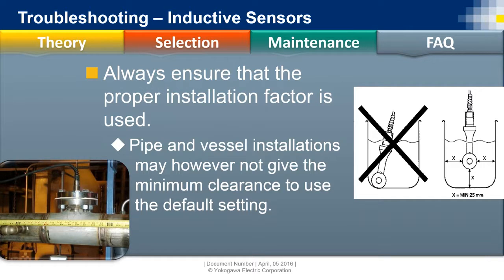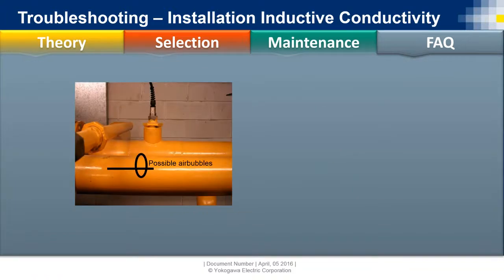And again, this is the biggest thing with inductive conductivity, that insulation factor. Remember the pipe and vessel installation, we need to make sure that you have a minimum. We prefer with ours a 1-inch clearance around that donut, because at the 1-inch mark, it's not going to affect the magnetic field that the sensor generates. But if you want to be cautious, just stick it in and do a process cal, and that will autocorrect in the analyzer the cell factor correctly.